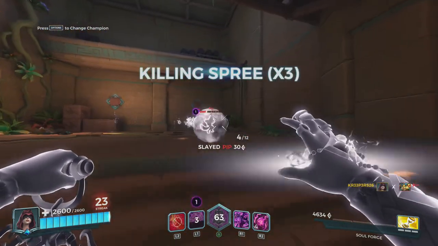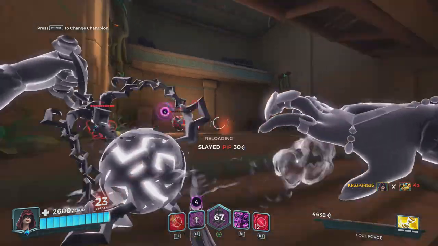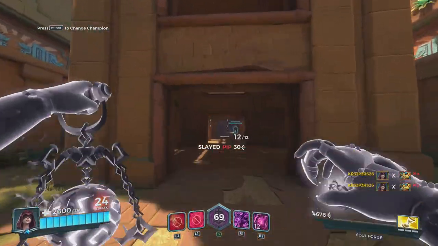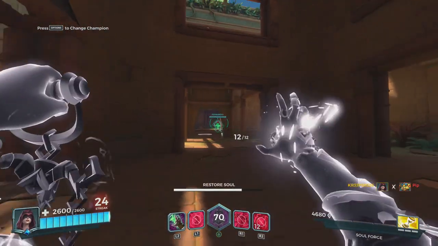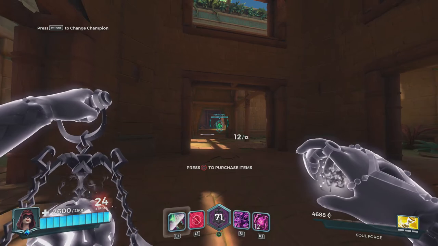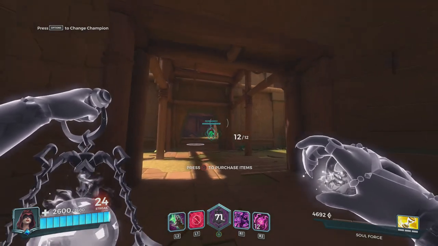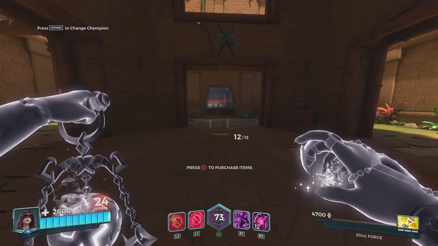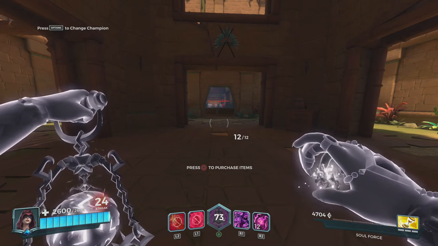Killing spree. There we go. Double kill. Use your ultimate for the specific situations, heal people the maximum you can. Every time you can heal somebody, just heal. Even if it's not necessary, just one little bit, just heal, because that's gonna count as healing towards the end of the match, and you're gonna get an amazing performance.